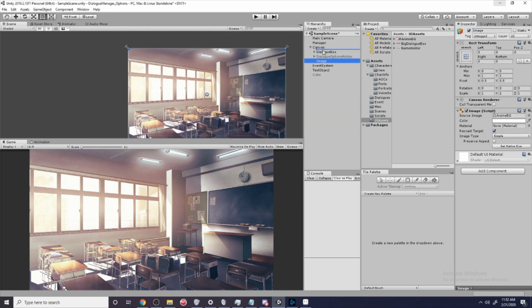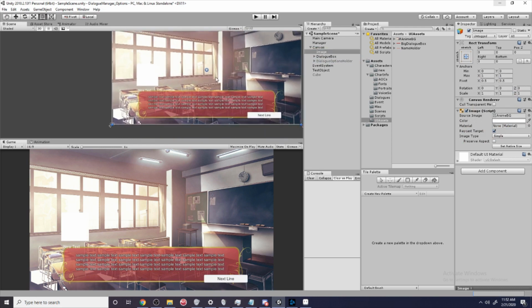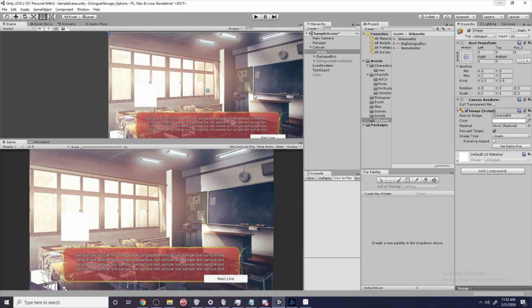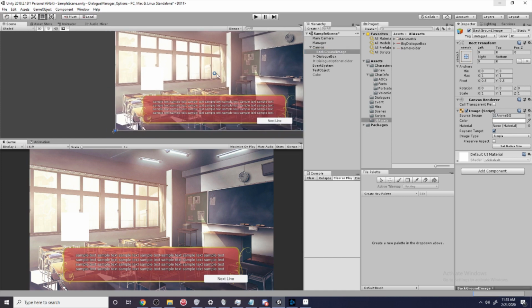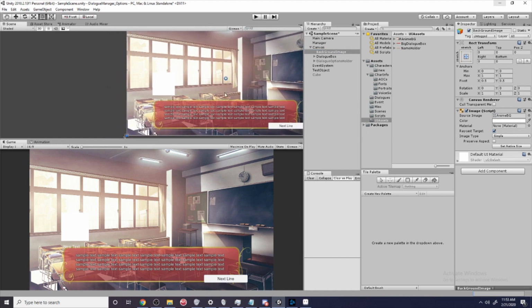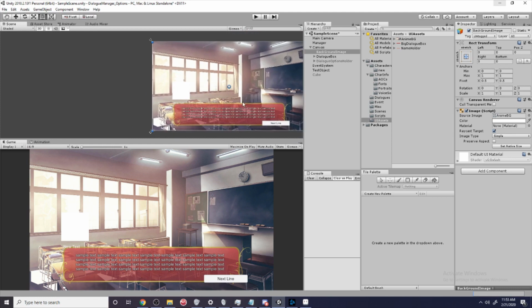I'm going to drag it up to the top here so that my dialog box is in front of the background. I can just rename this to background image, something like that. And so now we have a much nicer looking scene here.